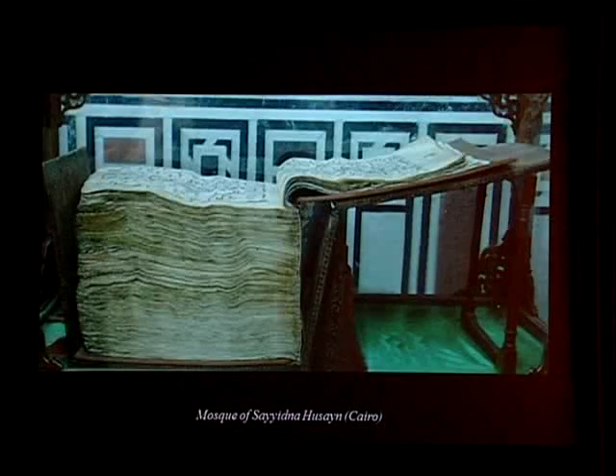Here you see leaves from a very similar giant Quran — possibly the same, or at least produced in the same period — at the mosque of Sayyidna Hussain in Cairo. This gives you an idea of the way the book becomes a presence within the mosque. Something that's exposed to the gaze of worshippers during Thursday evening invocations and Friday prayers. We have textual sources about the Umayyad period and early Abbasid period about these books being brought from the palace of the governor to the mosque, being read, and then taken back or stored in a coffer within the mosque.